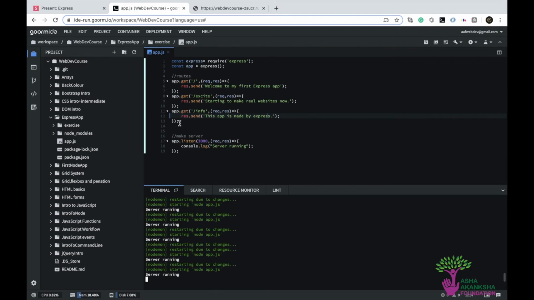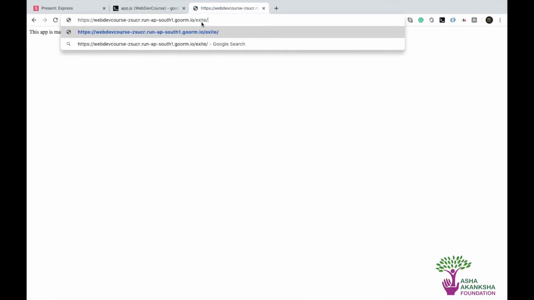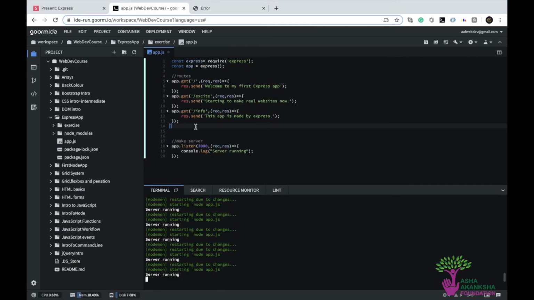Great. Now I just want to show you a bonus thing. What if we wanted to print something out if we are going to /excite/info? Currently we can't get anything, because we have a route set up for only /excite. If anything is following that, it is not considered the same route. So to add that, you'll have to do it the same way as you are doing this. So you can do /excite/info.